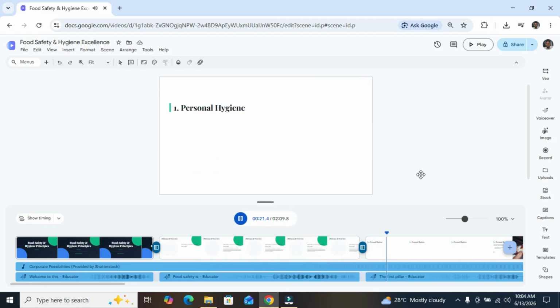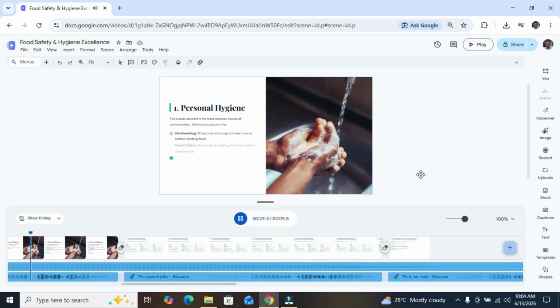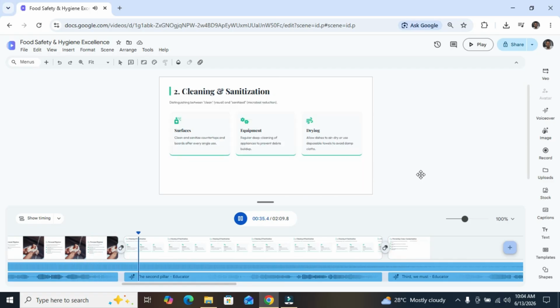The first pillar is personal hygiene. Because people are a common source of contamination, follow these protocols. Wash your hands for 20 seconds with soap and water. Stay home if you are feeling unwell, and always wear clean clothes and appropriate protective equipment. The second pillar is cleaning and sanitization. Remember that clean is visual, but sanitized means reducing microbes.